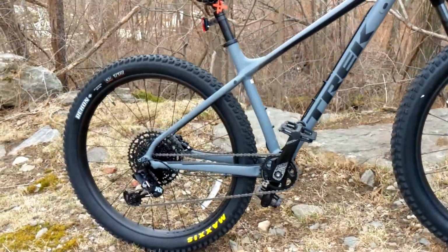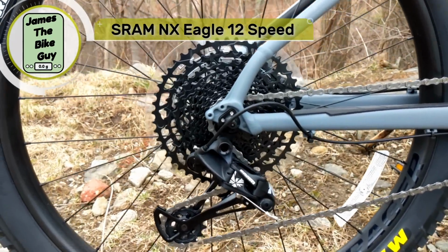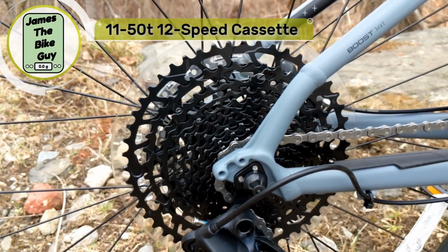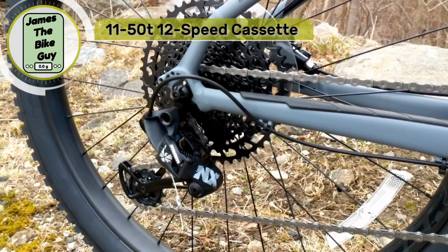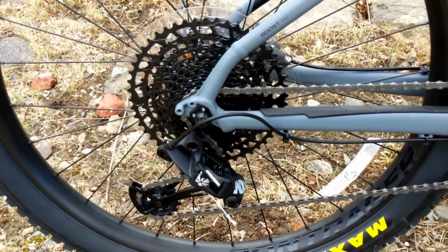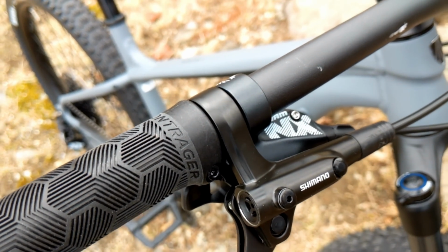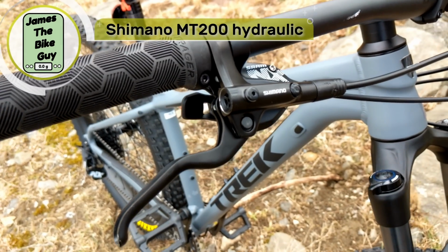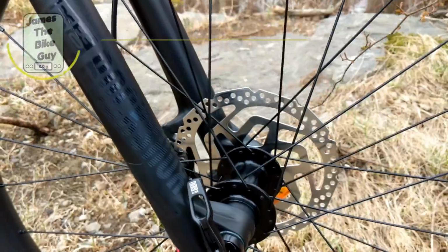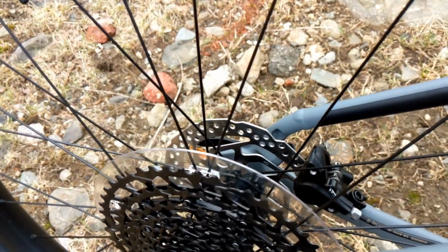Now for the drivetrain, this bike, the Roscoe 8, the highest in the lineup in the US, is going to be set up with a SRAM NX Eagle group set. So this is going to have an 11 to 50 cassette, so a nice wide range cassette. It does run on a standard Shimano / SRAM free hub body, and then the derailleur itself is going to be a 12-speed derailleur. For shifters on the bike, it is going to be set up with an NX 12-speed shifter, and then your brake set is going to be the Shimano MT200 hydraulic brakes. So these are hydraulic brakes that are going to be running a 180 millimeter rotor on the front, and then in the rear it's going to be a 160 millimeter rotor.